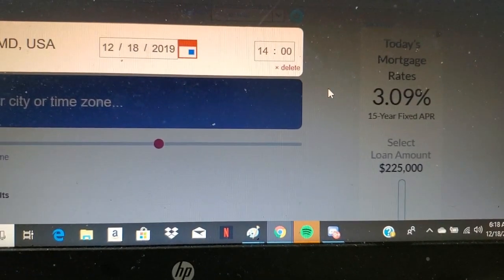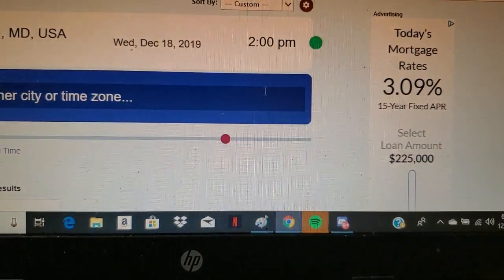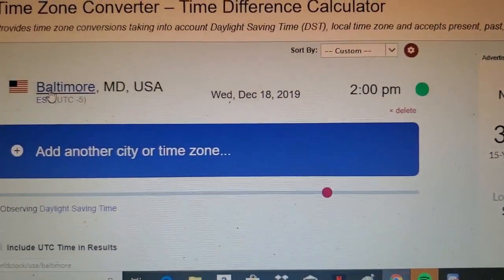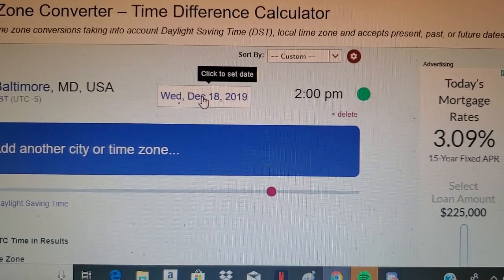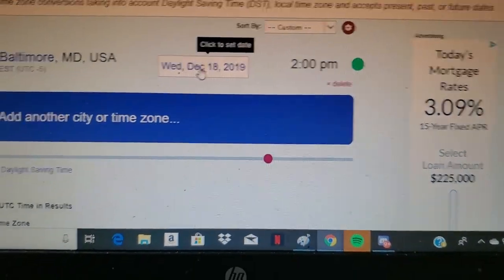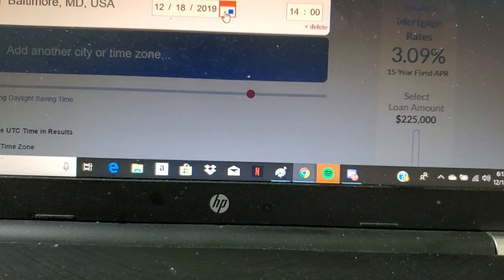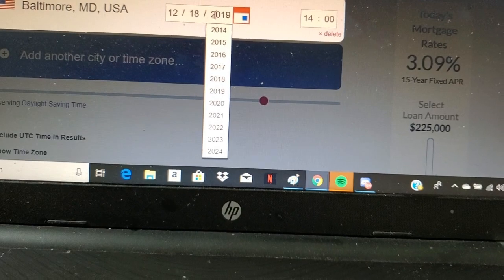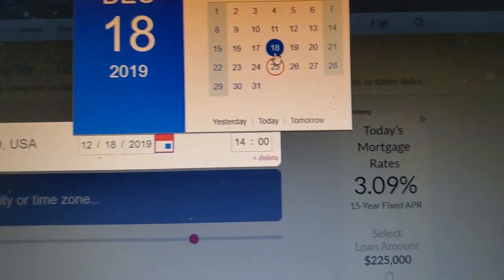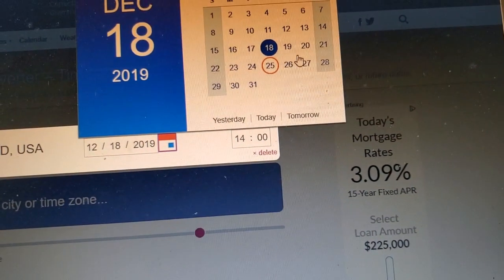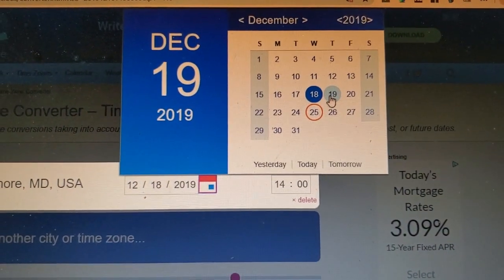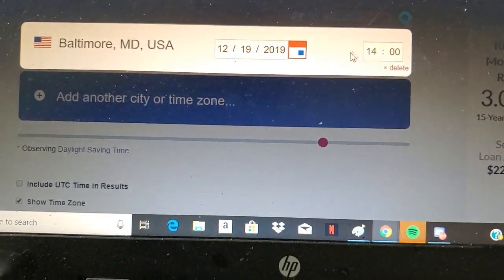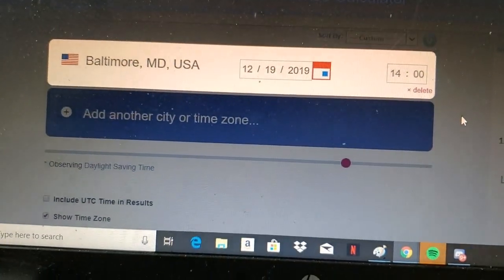Now the next thing, you click somewhere outside here, and then it will show you the time you've selected from. So you are converting from Baltimore Thursday. Sorry, it has changed back. So I need to go back here and make sure that it's the 19th. So go here and click December 19. Oh, sorry, 19. I was clicking 18. Okay, so you have to click this one here, December 19. So make sure you are December 19, 2 p.m. Now, once you're there, just click outside here.